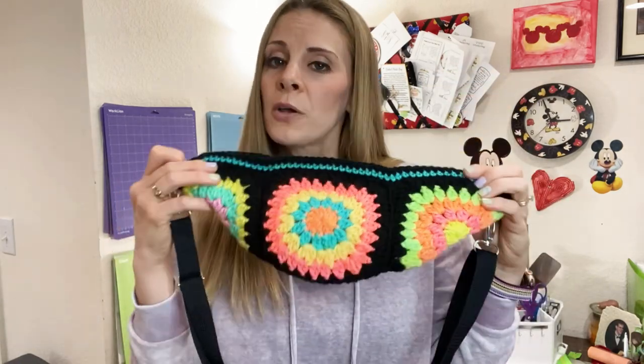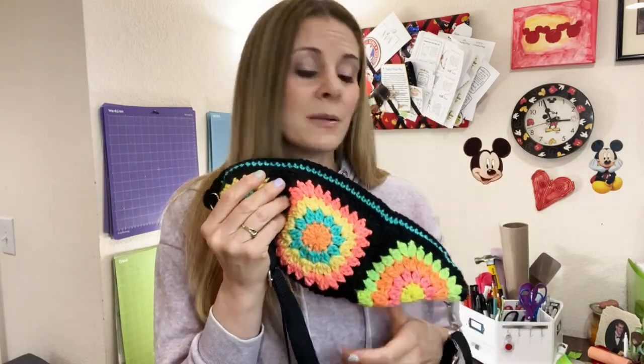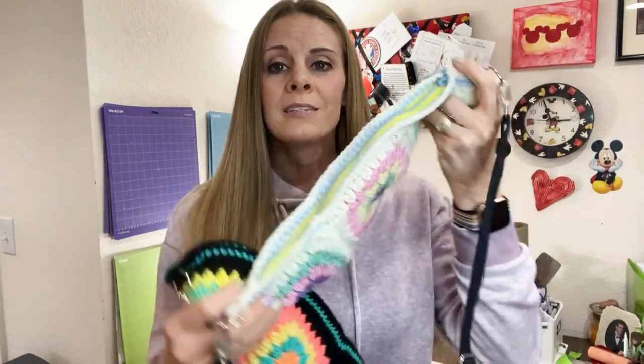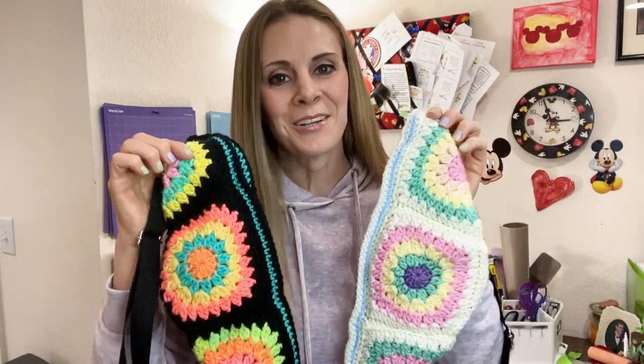I gotta have my Carmex with me at all times. I don't know about anybody else. I assume other people have things too that are small that they have to have on their person at all times. So I wanna show you how to make these adorable bags, add a lining, add an adjustable strap. Come on, I'll show you how.